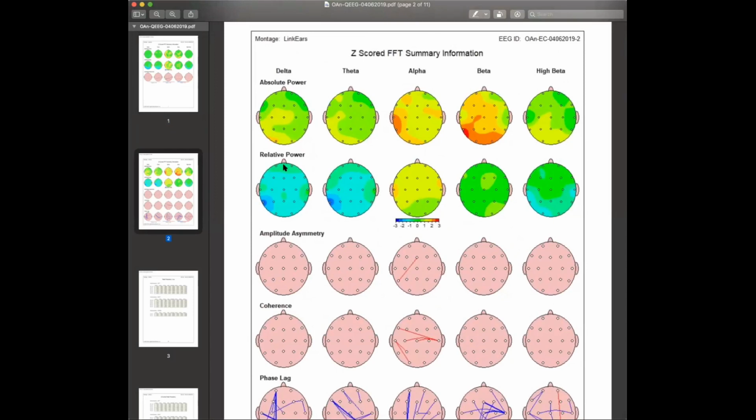Okay. So with eyes closed, we often look at the right-hand side of the page, betas and high betas, maybe alphas, which are fast brain waves. When you open your eyes, I want to see the left side go down. But on the right side, the betas and high betas, if they're excessive, like yours is back here, this red in the back of the head in beta, that's unusual, and it's probably getting in your way a little bit. So the data is real. Two, even three standard deviations of excess beta in the back of your head, a little bit of high beta, a little bit of alpha. That's real.